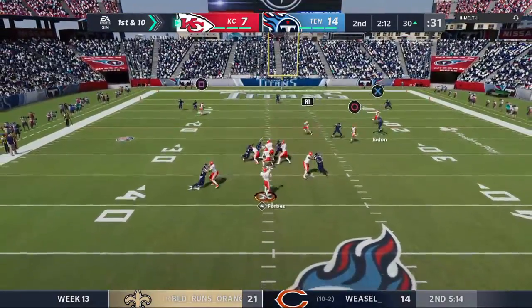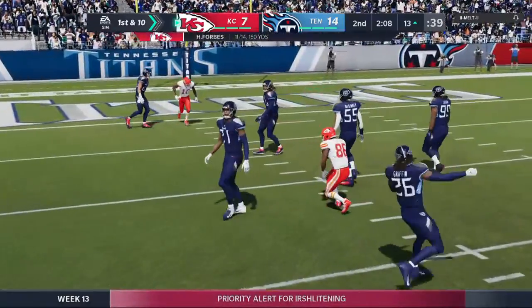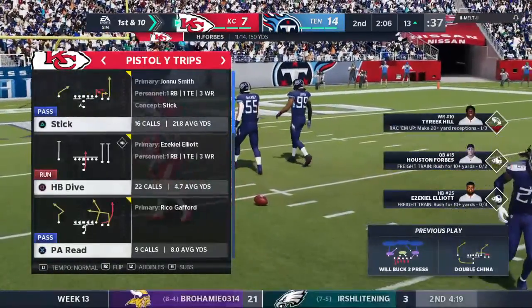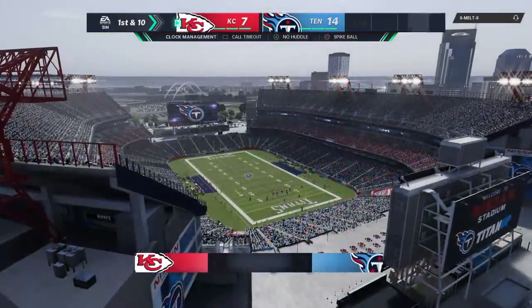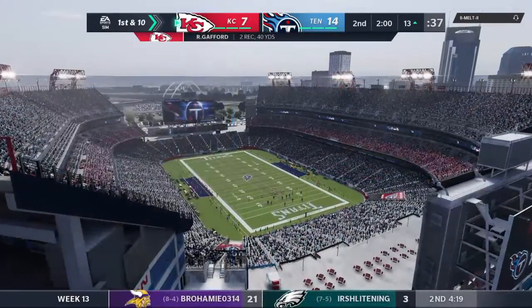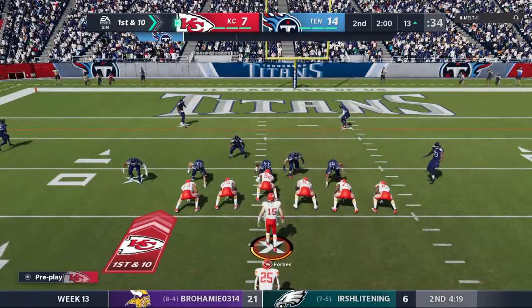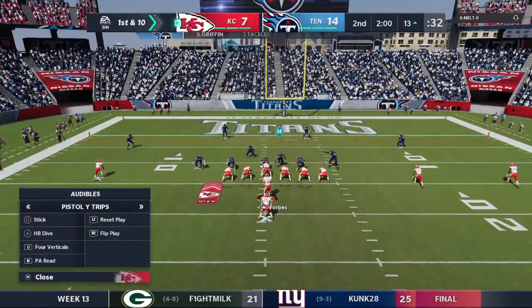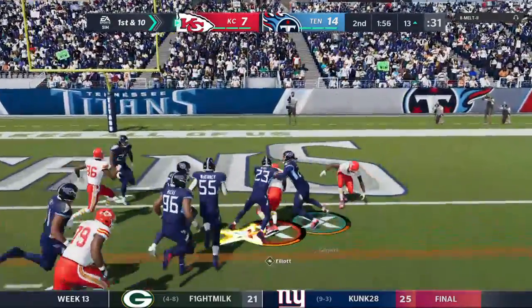From the shotgun, he'll look to throw. And this one complete to Gafford. And down inside the 15 he goes. First down for the Chiefs. Solid chunk of yardage, 17 on the play. From the 13 now, they work on 1st and 10. And we'll remind you that coming up at halftime, we'll join Jonathan Coachman and the gang in Orlando. Coach will have stats and scores from the early games going on here around the NFL.